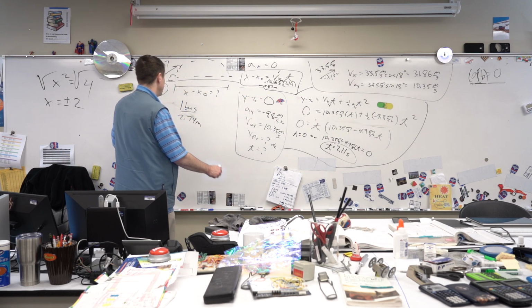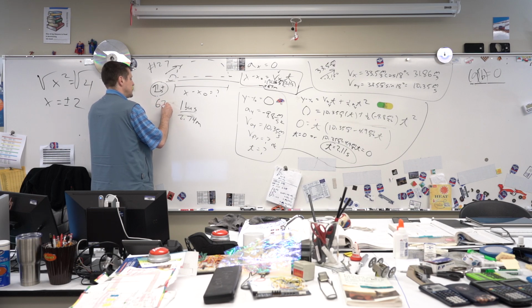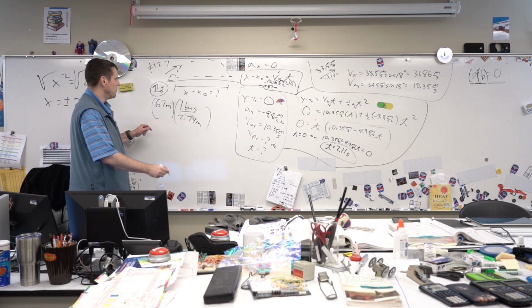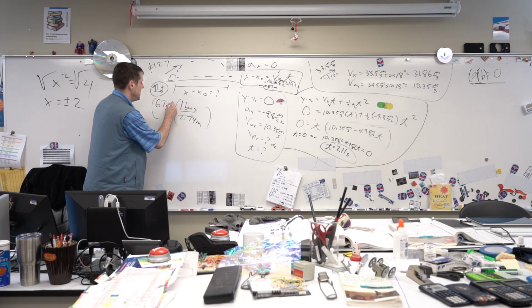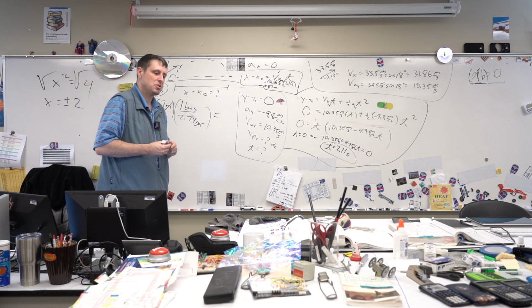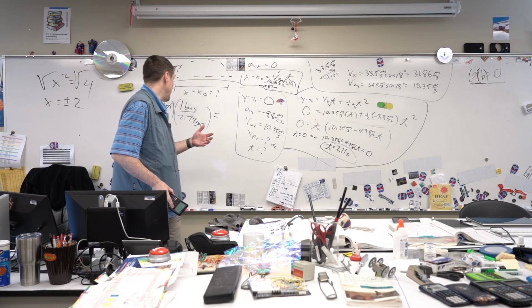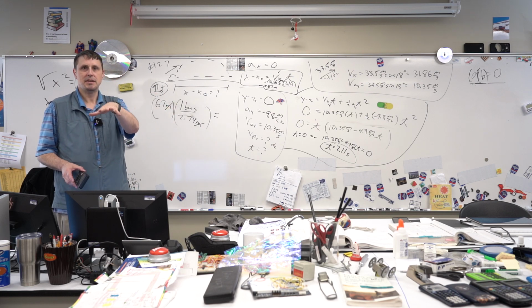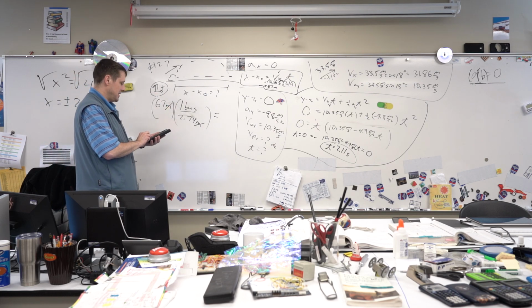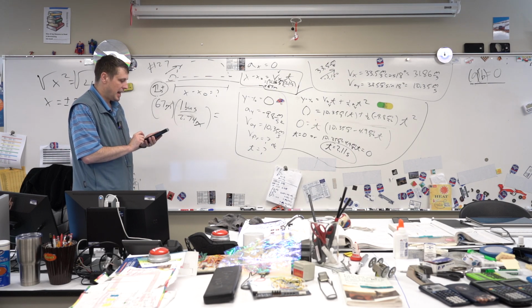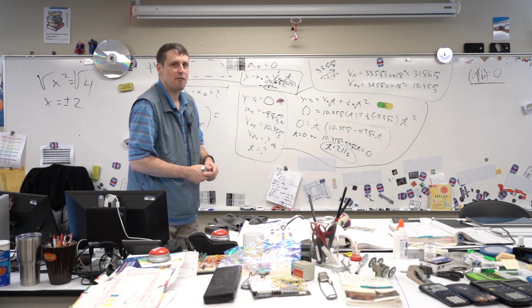We got 67 meters, right? So we take 67 meters and multiply by one bus over 2.74 meters so that we can cancel out the meters. So we're doing division, okay? You can also check to make sure it makes sense at the end. If we're going 67 meters, it should be lots of buses. Yes? Okay. All right, so 67 divided by 2.74, and I get 24.5 buses.